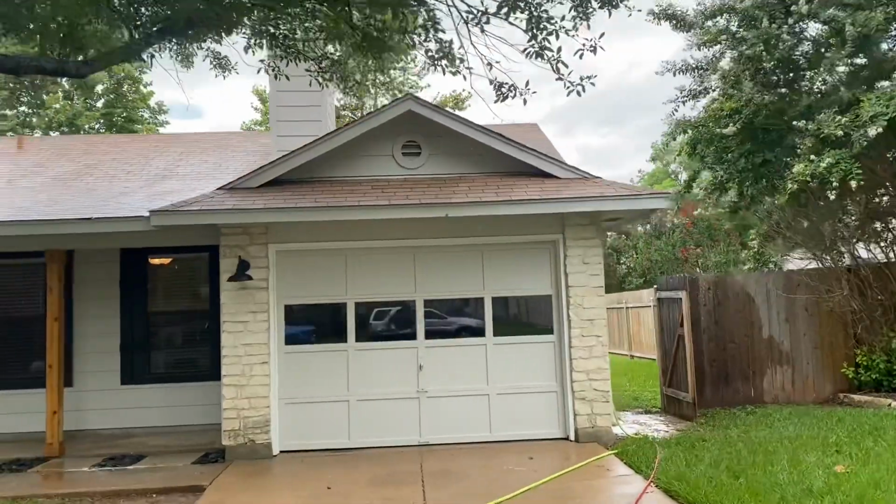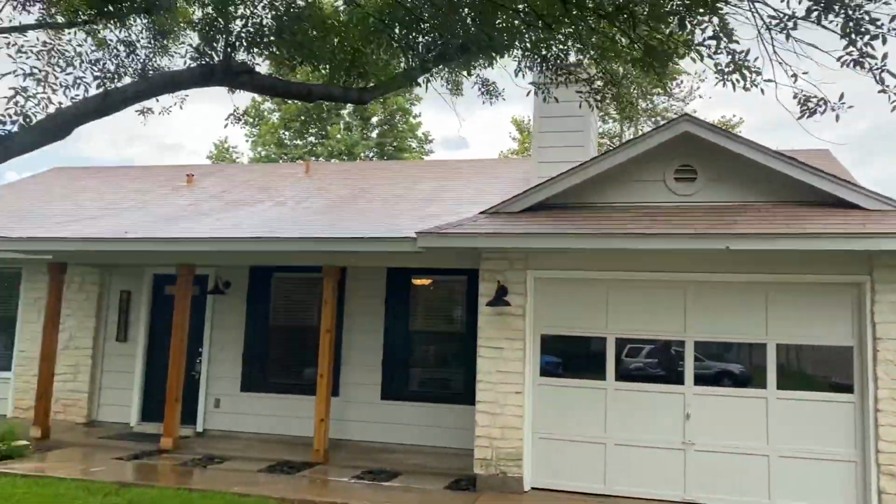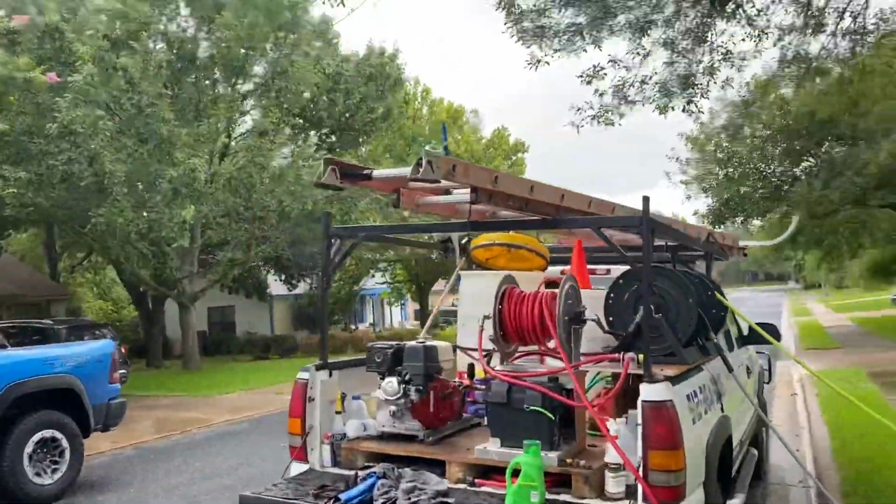But yeah, 30 cents a square foot on the shingle roofs and 40 cents a square foot on the tile roofs, because the tile roofs, they got all kinds of grooves in there. You got to make sure you get underneath them, and it's a little bit more tedious with tile roofs. So 30 cents to 35 cents a square foot for shingle roofs is my sweet spot, with a $500 minimum, if you guys are wondering.